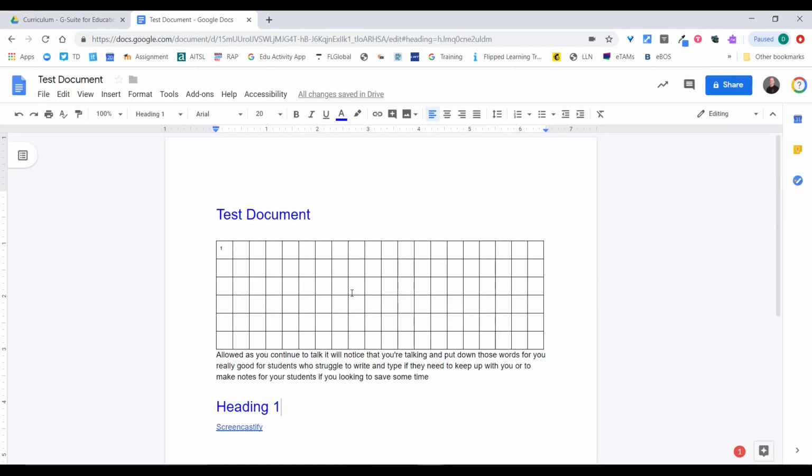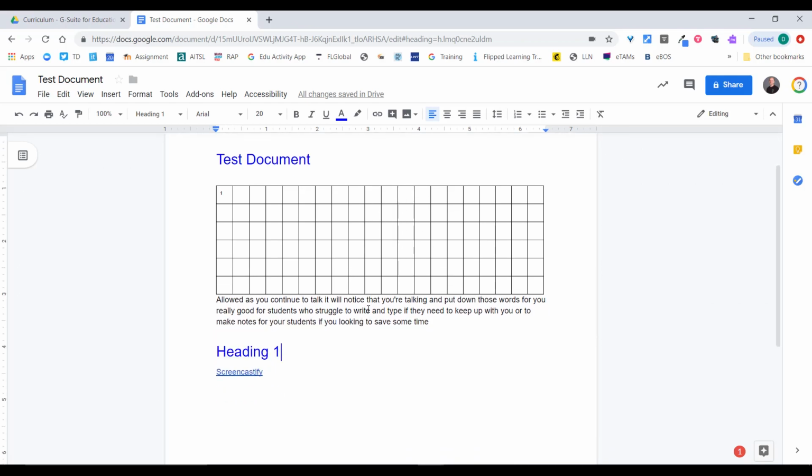That's it as an introduction to Google Docs. Just remember that lots of this is very similar across multiple documents, so I'm not going to show you all the same things in each document, but they are the basics to help get you started in a Google Doc.